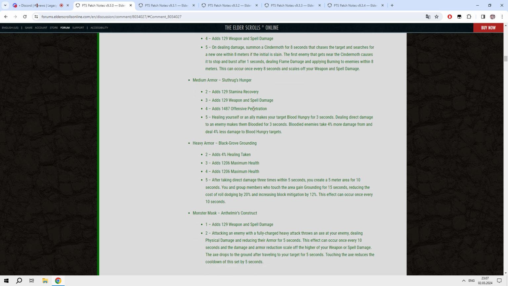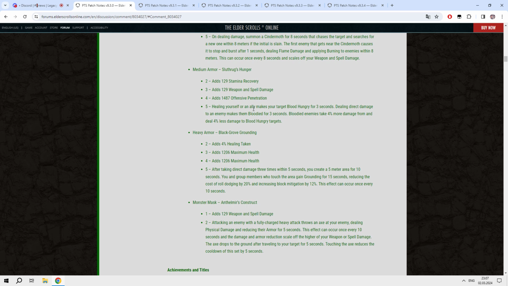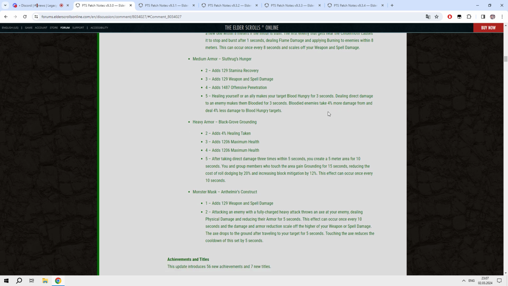Now medium armor. Healing yourself or an ally makes you target blood hungry for 3 seconds. It's medium armor that also requires healing yourself or healing an ally. Dealing direct damage to an enemy makes them blooded for 3 seconds, and blooded enemies take 4 more damage from and deal 4 less damage to blooded targets. It sounds fun, sounds like a really nice set.